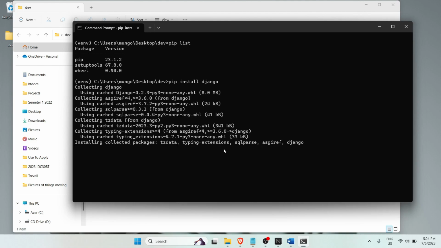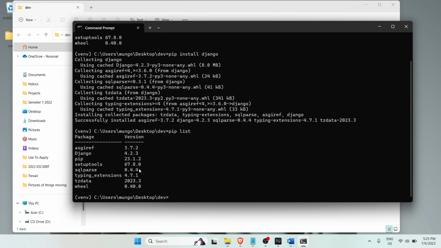This command will then start to install Django into our virtual environment. Let's give it a moment to install Django and all the other modules that Django comes with. Okay, it has now successfully installed Django. To verify that it is installed, we can just enter pip list and we should be able to see Django right over here. We have installed Django 4.2.3 along with other modules that it has installed. You can also take a look at them there.